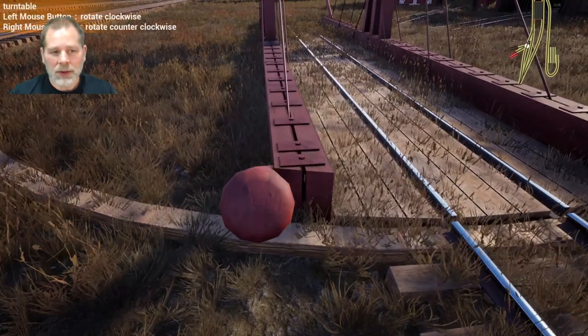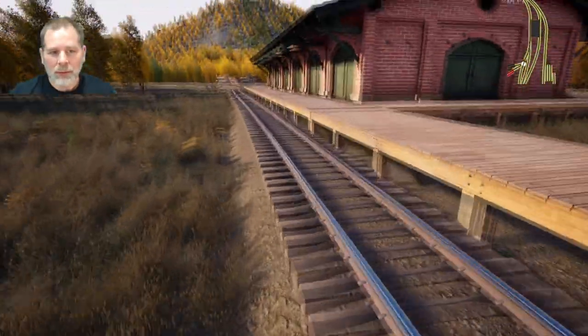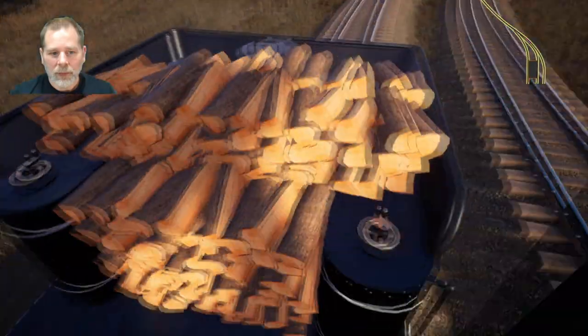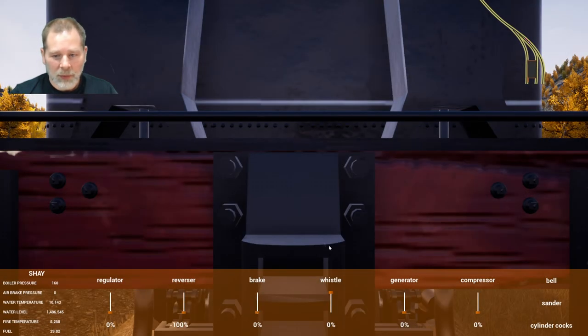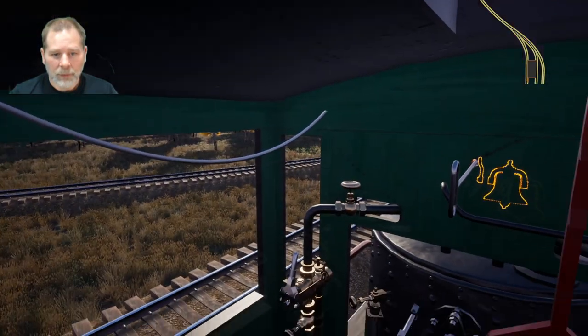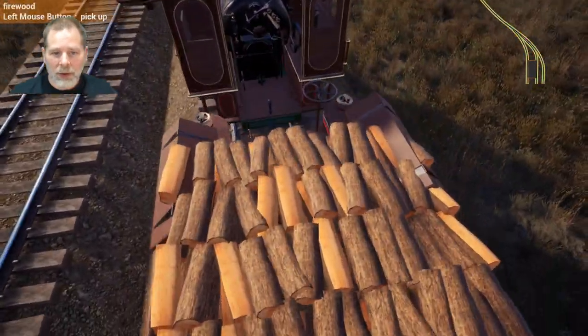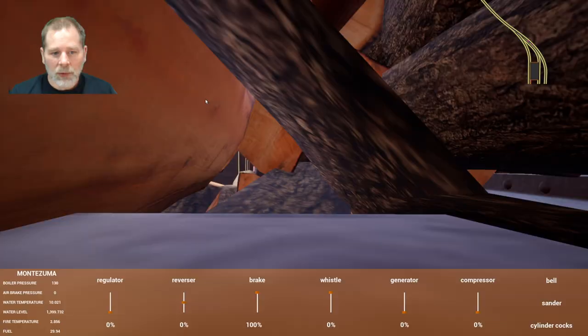Okay, well, we're going to bring the engine up and see what happens. See if we can get it to go on there. Okay, so we're going to put this switch. And then we need to put some stuff in here, right? We're going to go like this. And we're going to take off the brakes. We're going to take off the brakes on this one. Can I hear it? There we go. All right, then we're going to put some fuel in this one. And then we'll take off the brakes. We're going to go forward.